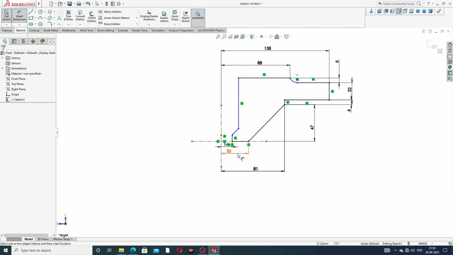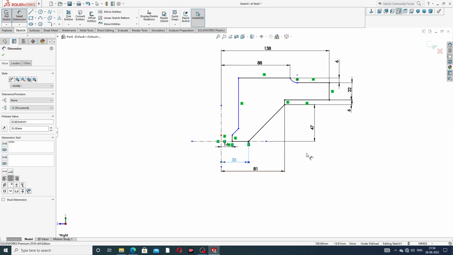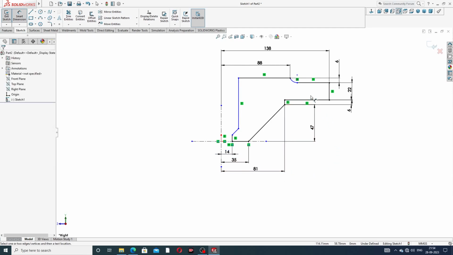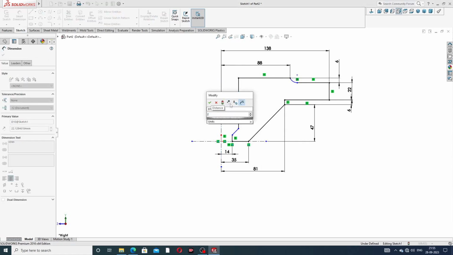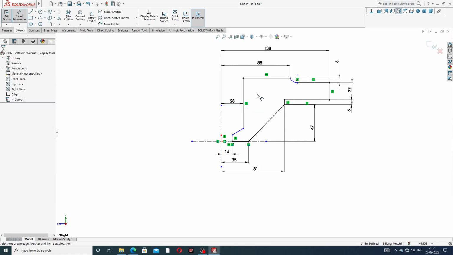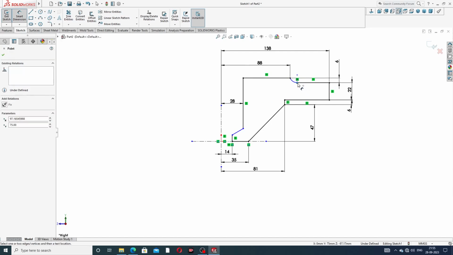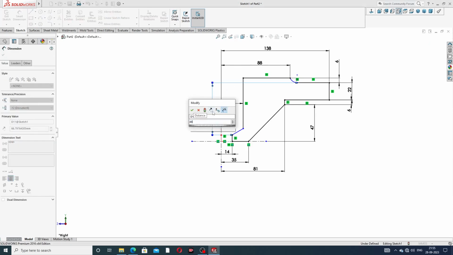Okay, and this distance is a 28 millimeter. This is perfect, and this distance is a 48 millimeter.